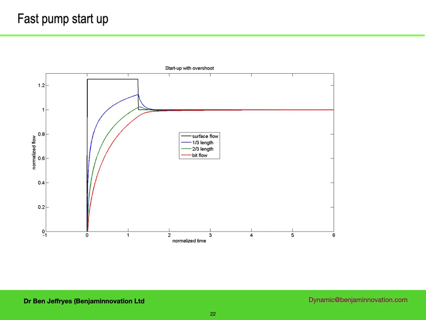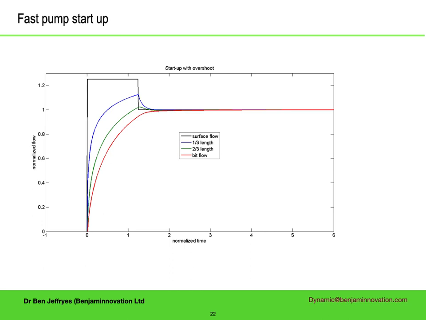This is the same system we looked at before, with the same pressure drop along the pipe as at the bit. At startup, the flow rate is initially taken up to a bit over 20% above the final flow rate, and then brought down. You can see that the downhole flow reaches very close to its final value just over 1 hydraulic time constant after startup. With normal startup, this would take several hydraulic times. However, you can see that 1/3 of the way along the pipe, the flow rate does go significantly higher than the final bit flow rate.